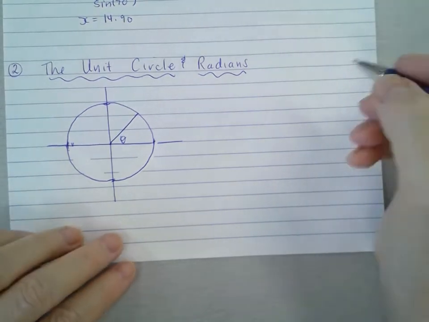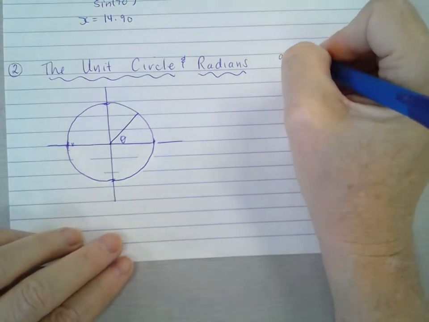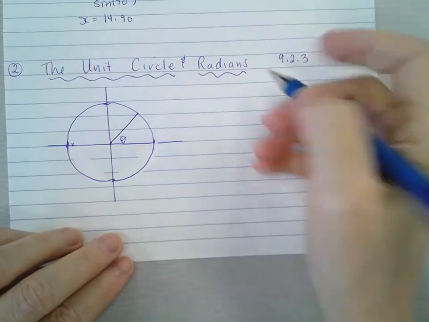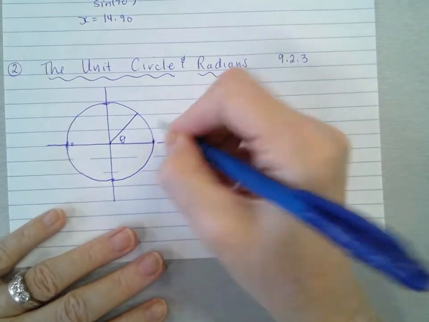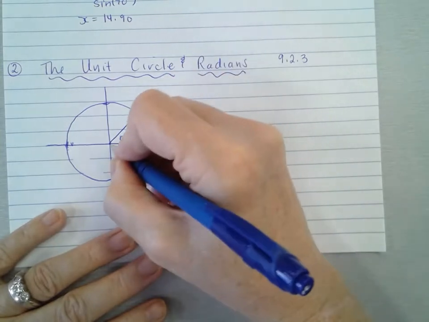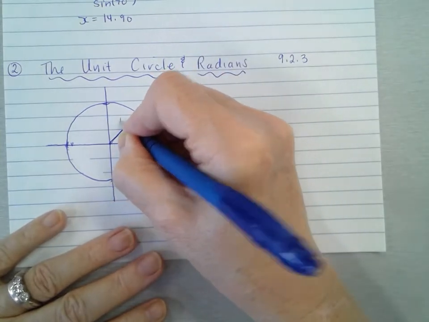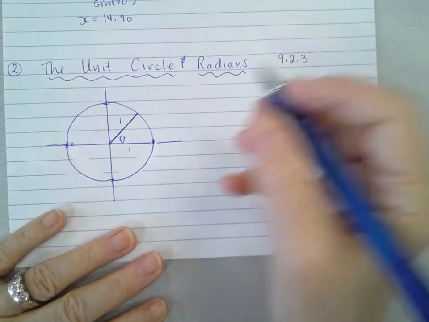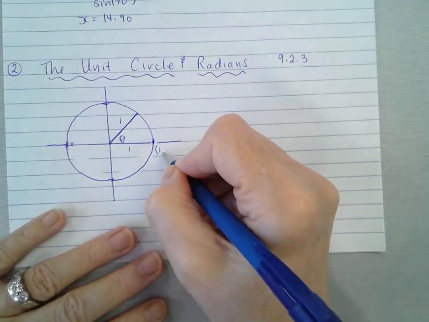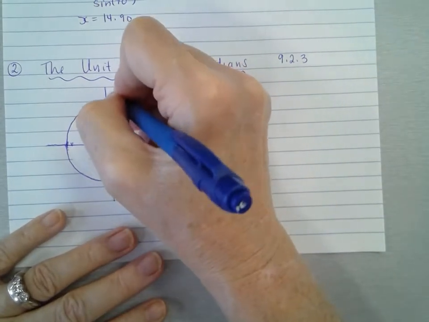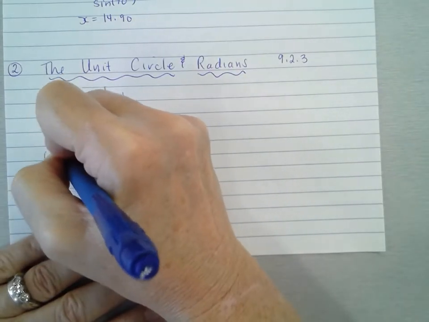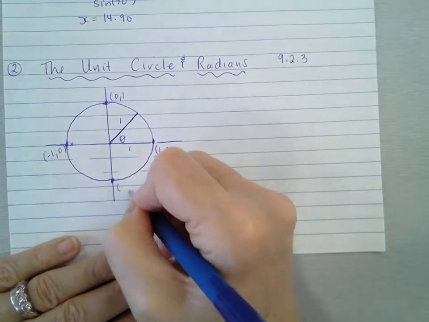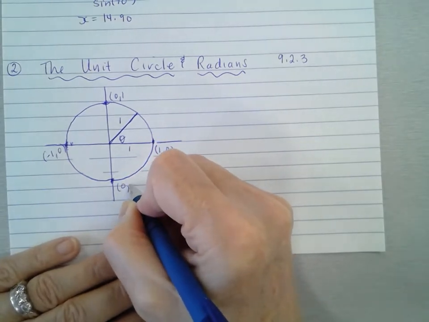Okay, the next section of 9.2 talks about radians. What you have to know from there is that in the unit circle, we can talk about a couple of things. The unit circle, first of all, says that the radius is 1. I'm putting a little bit more than the radian stuff in here, but these are all things that I'm assuming you have super good in your brain already.